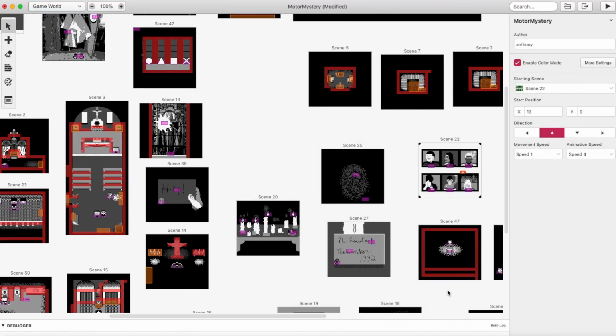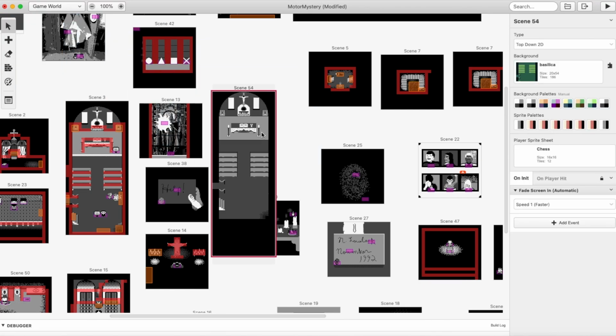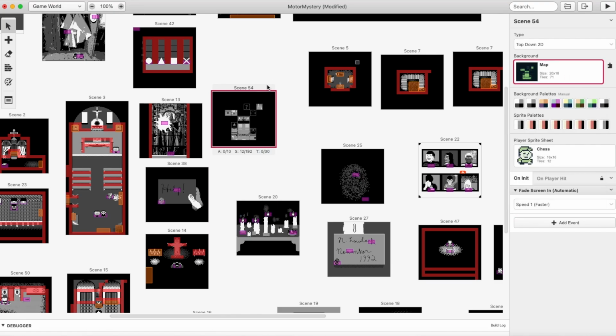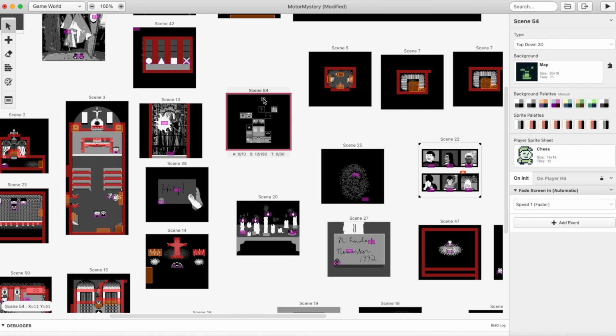Of course, the first thing we need to do is add that scene to the game. So we'll go ahead and do that now. We just did a hotkey S, or you can do the plus scene. So we come over here and we want to look up our map. All right, cool, we got it.